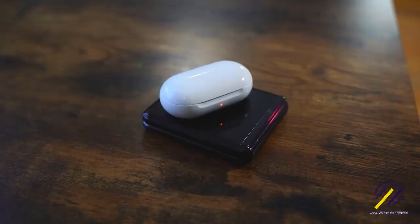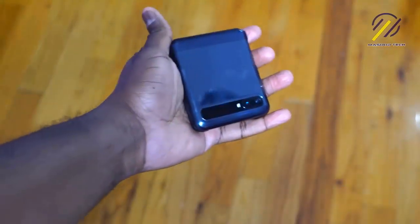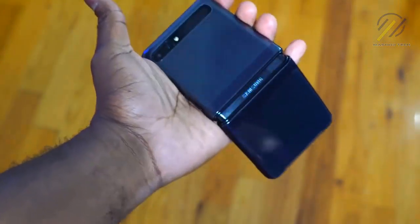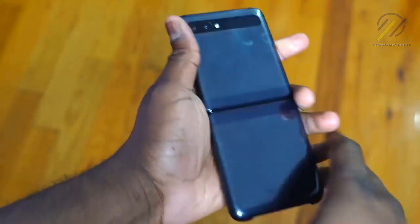Now you've got, of course, all the perks and features you find with a Galaxy device. This does have reverse wireless charging, so that's also a good plus right there. You do have also a nice camera system. Samsung does add a case with it, so you have some protection for this device. It isn't water resistant, but should protect much better with your dust. I think overall, people will like this device. It is priced at $1,380. There's a trade-in offer that will bring it down to $140.